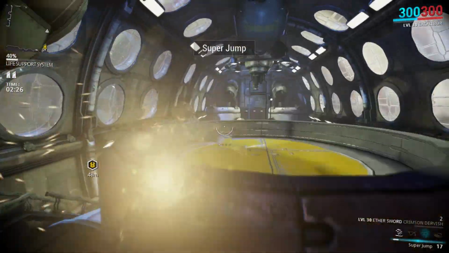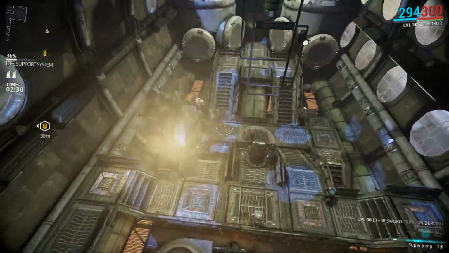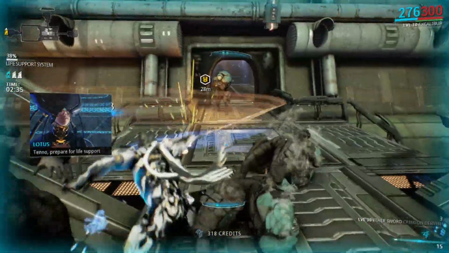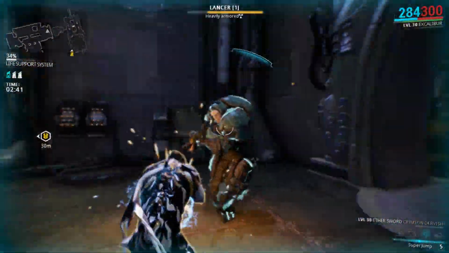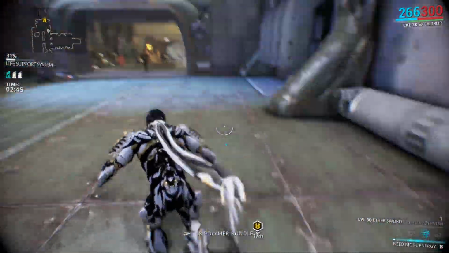The third ability is called Super Jump. Basically it just propels Excalibur into the air. Very, very basic ability, but this ability is going to be removed from the game and replaced with something else later on, so that's something to keep in mind if you're watching this later in Warframe's life cycle. This ability will not exist anymore, and it's going to be changed.